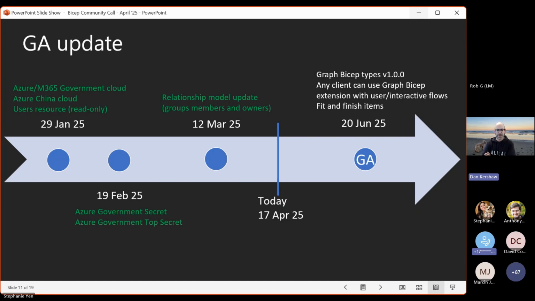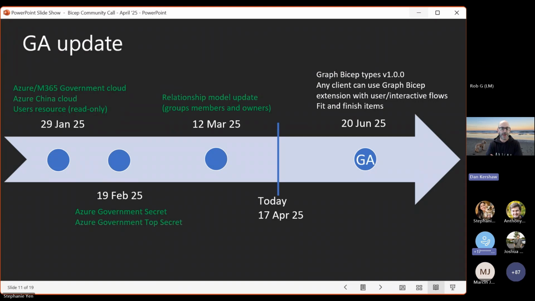We've got a few minor things to clean up, and our main feature that is currently being validated, where today we restrict the user or interactive flows to only being able to use Azure CLI and Azure PowerShell.